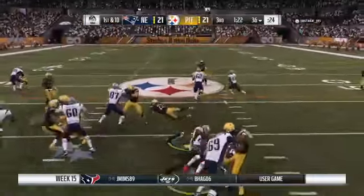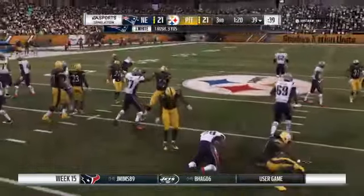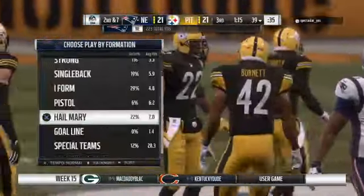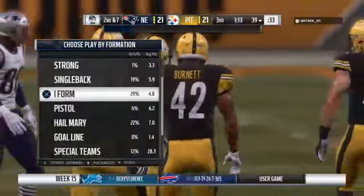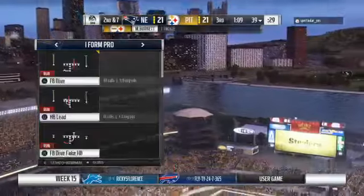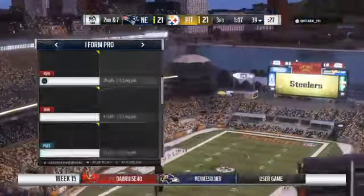They'll run it here. This is James White. And very little room to maneuver. He'll get this down to about the 39. Give the tackle there to Morgan Burnett. Not much happening there on first down. I thought there might have been a hole for a split second. Yeah, but it dried up pretty quickly, didn't it? Closed fast.